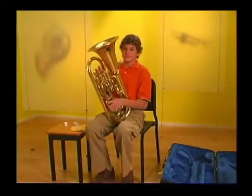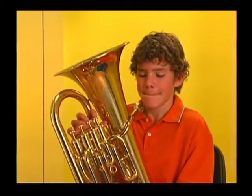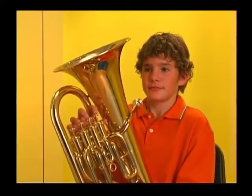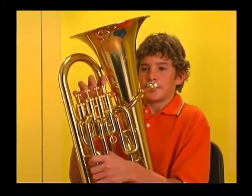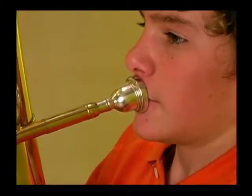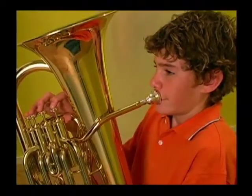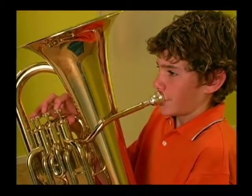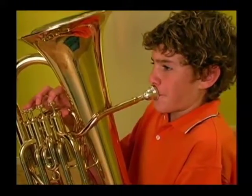Did your note sound the same as the one you heard? If it was higher, you need to relax your embouchure. If it was lower, you need to firm up your embouchure or increase your airspeed. Let's do it again and play this as a long note. Take a good breath and use your full airstream. Do not let your shoulders go up as you breathe. Remember to say ta. 1, 2, ready, play.